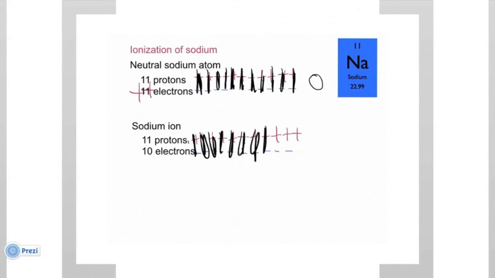But what happens is we still have a positive left over, giving the sodium ion a charge of plus 1. So, the symbol for the sodium ion is Na+.